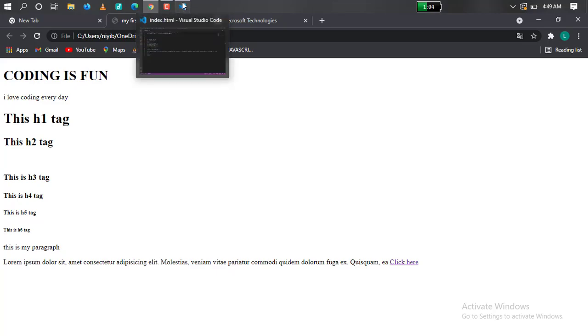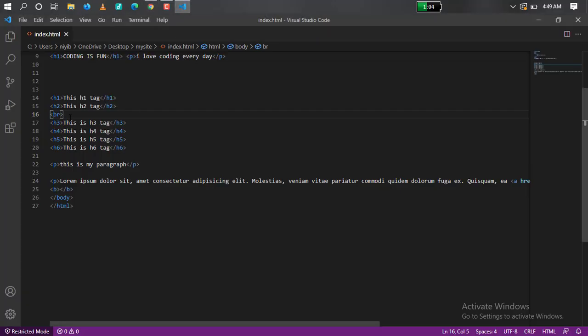And you notice something about that break tag: sometimes it's not necessary for you to put the closing tag. There are some tags that only have an opening tag. They don't have a closing tag, or even if you put it, it's not necessary. One of them is this break tag. It's not necessary to put the closing tag like this. If you put it, it doesn't matter, but it's not necessary. We're going to be talking about that as well.